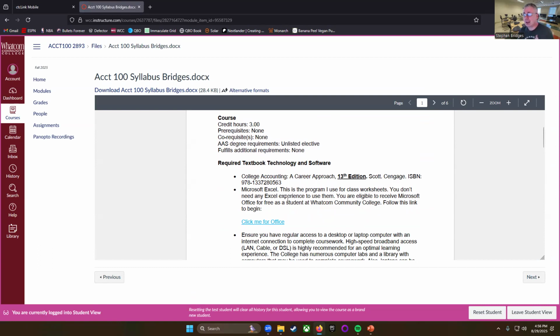And I should say right now, every class that I teach has a textbook. So you will be responsible for getting that textbook one way or the other. The bookstore carries all of them, but I believe we also have copies of most of them in the library. You can check them out. Of course, there are other online places to get textbooks. I use a number of Cengage books, so it could be possible that you could use the Cengage Unlimited program. But again, that is your decision to make.